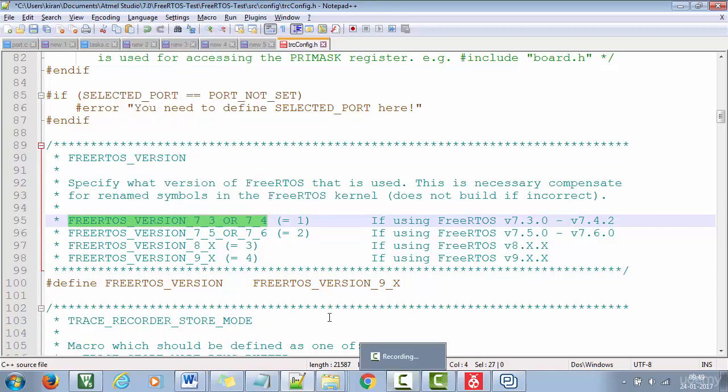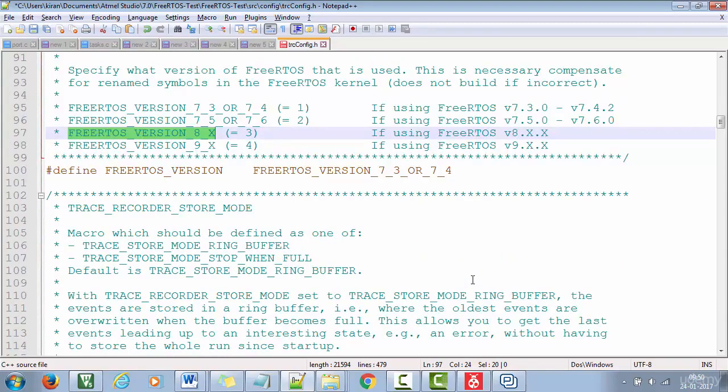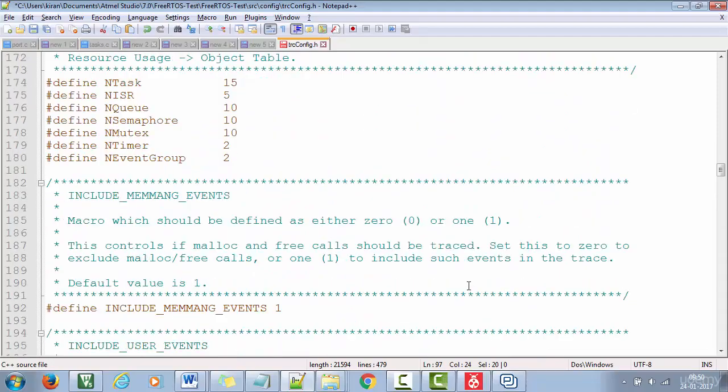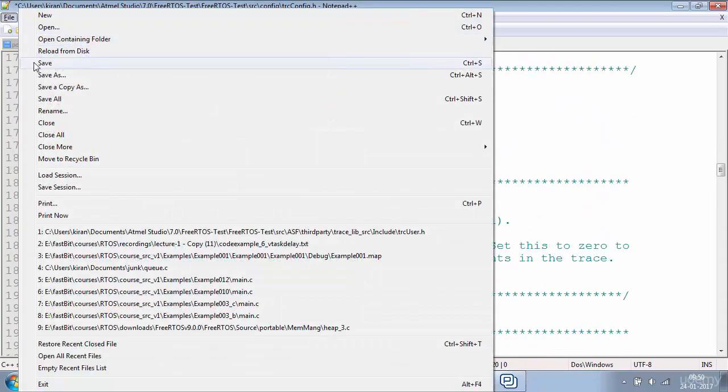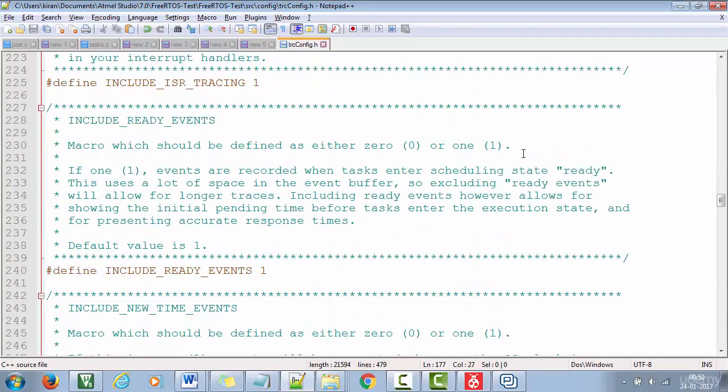Copy this and paste it here. If you are using any FreeRTOS version which is 9 or more, then you have to use this one. If your version belongs to 8.x.x, then you have to use this one. That's all you have to do in this configuration file for the time being. Then just save this file. There is not much configuration you have to do.